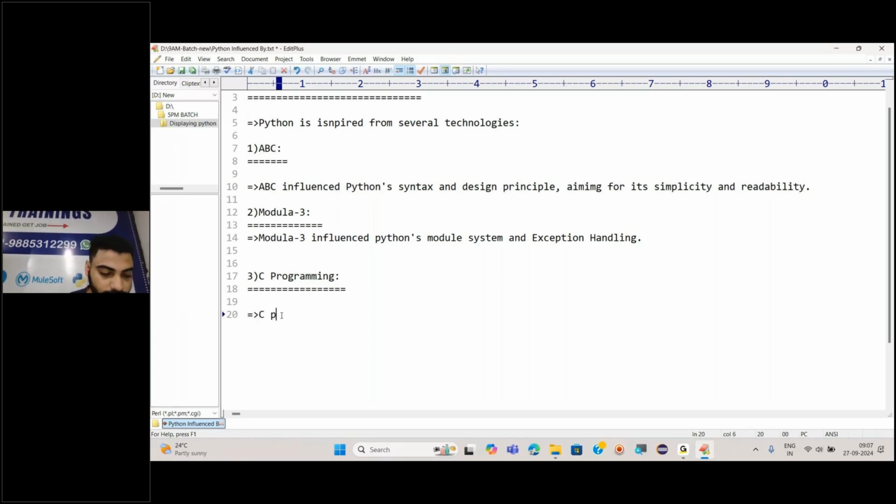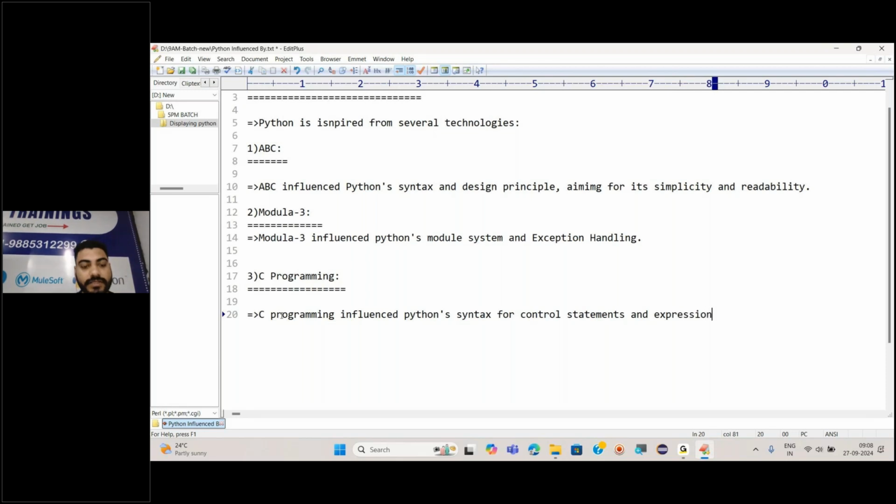So C programming influenced Python's syntax for control statements, and expressions also, making it familiar to C programming.